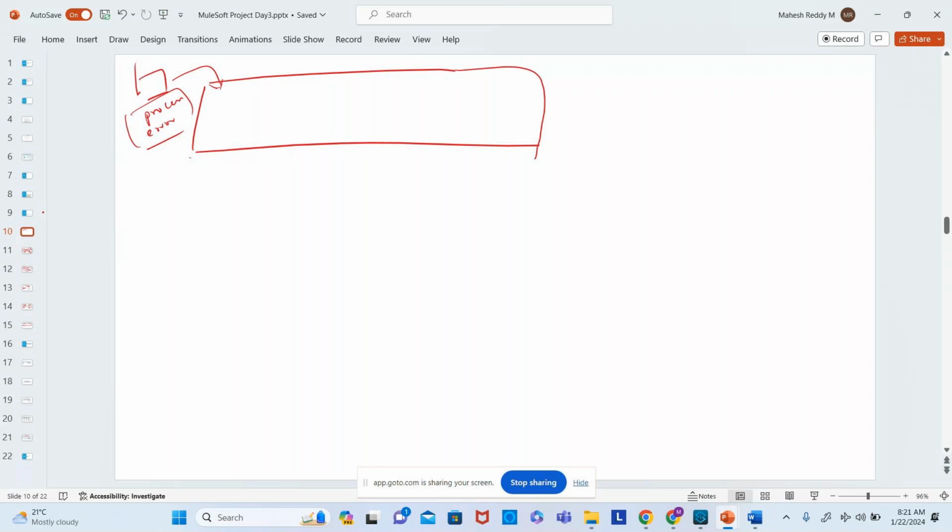Okay. Now what I can do? I can put the try inside the subflow, and I can put the components. I can define the error handling if required. Can you do that? Exactly. That is one thing which you wanted to understand. If someone asks you, can you handle errors in a subflow? Yes, we can do that, but we need to use the try scope. Okay. Got it, right?